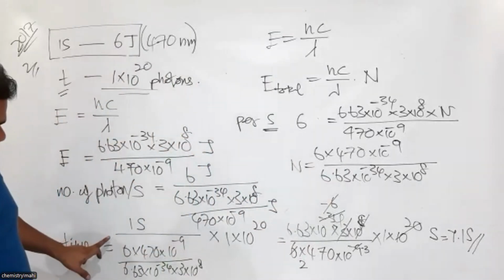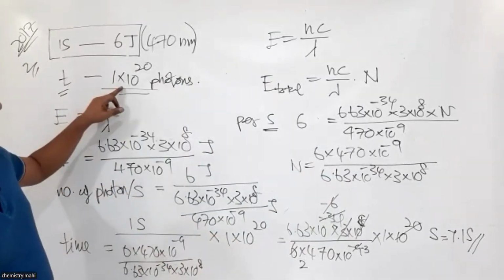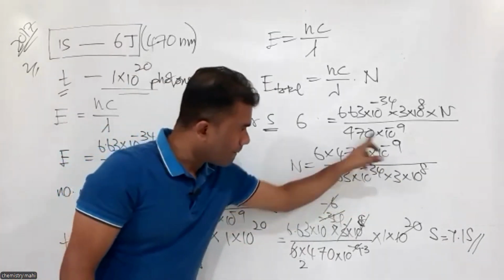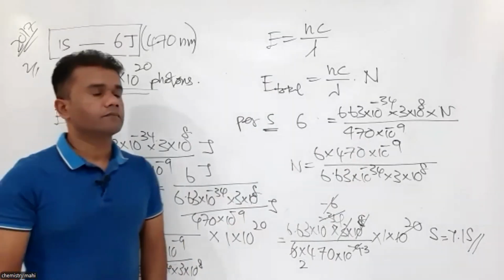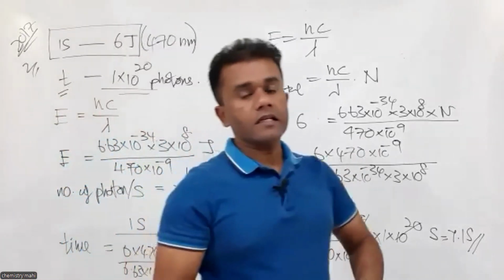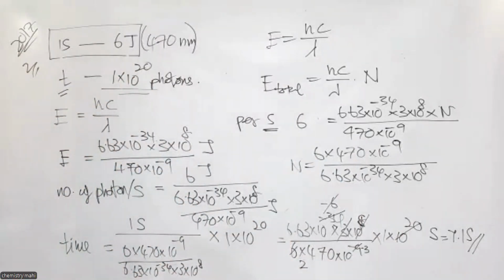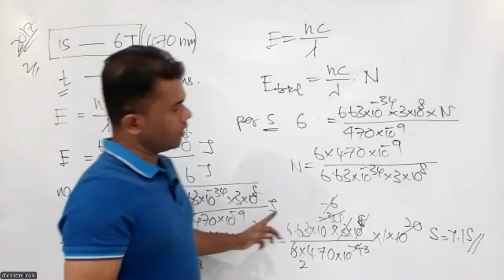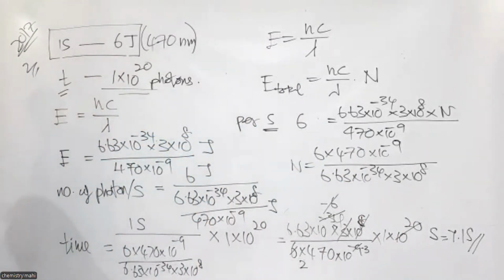1, 10 to the power of 20 divided by this number. Yes, we have this number. So that way, even we can find the answer. That's what we did. I hope you understood it. Anyone has any doubt, let me know. If you don't get it, let me know. I can explain it again. All right. Silence means no doubt. You get it.